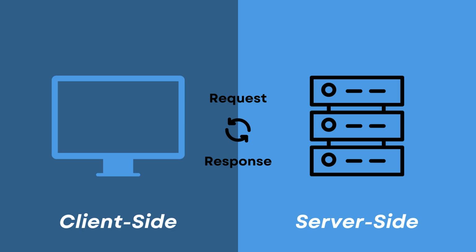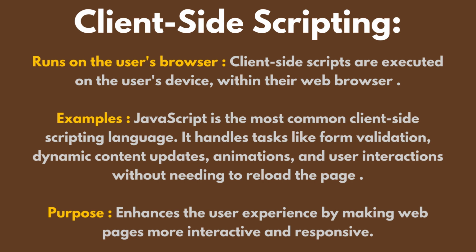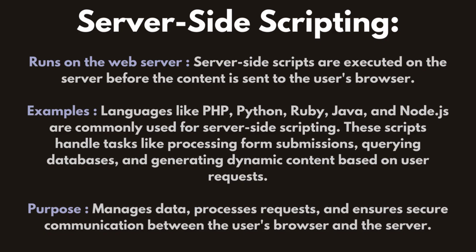Client-side scripting and server-side scripting. To understand this better, let's break it down further. The client side refers to everything that happens in your browser, on your computer or phone. The front end we just talked about runs on the client side. The server side is where the magic happens on the web server, the powerful computer that hosts websites. The back-end code runs here, processing requests, managing databases, and sending the right data back to your browser.